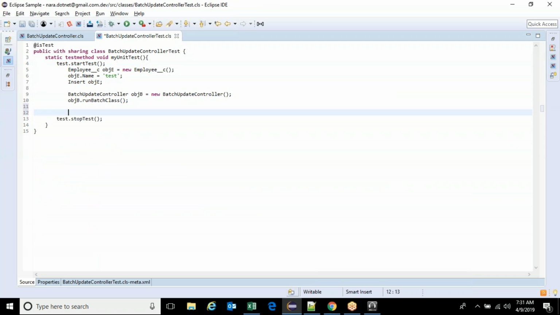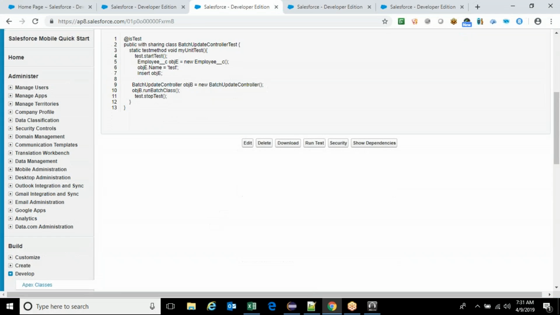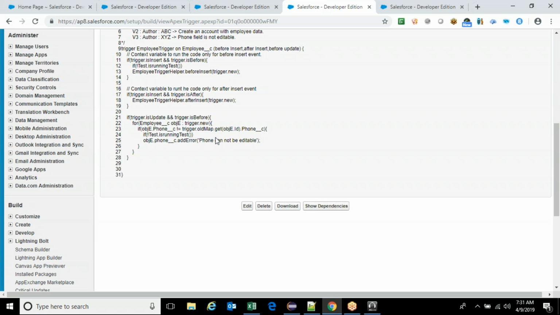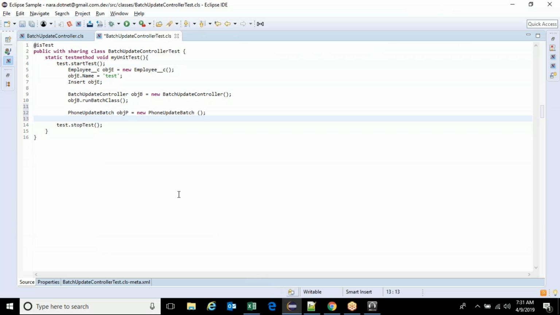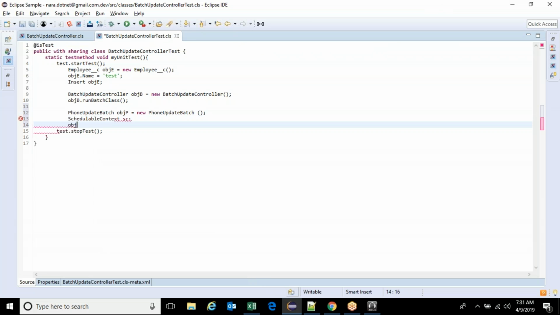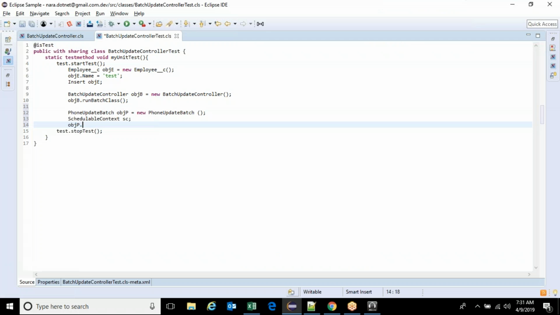We'll just go to the test class. Here you create an instance for your batch and the schedule context. Just define a schedule context first and call this execute method by passing that context.